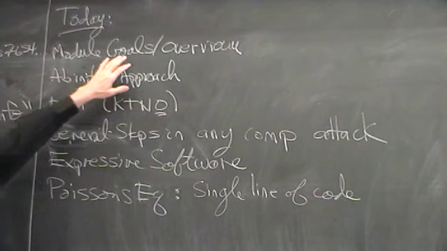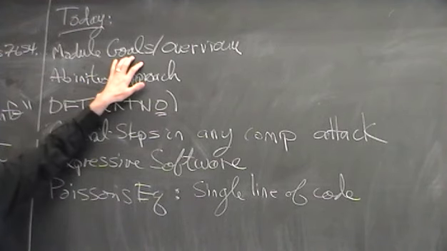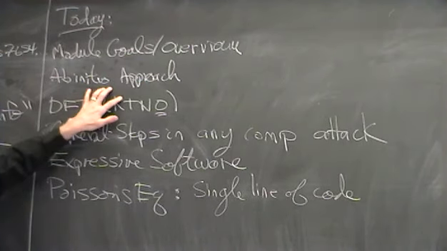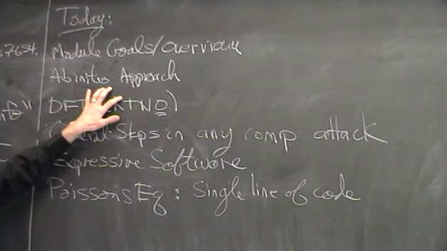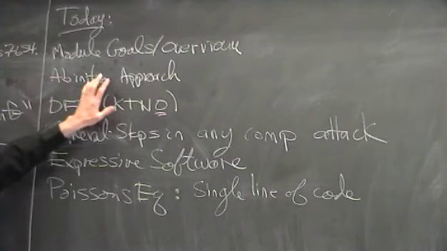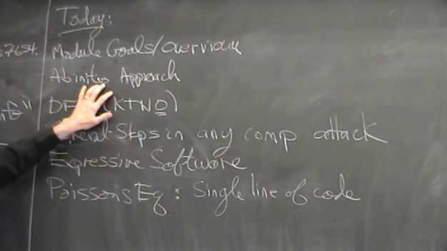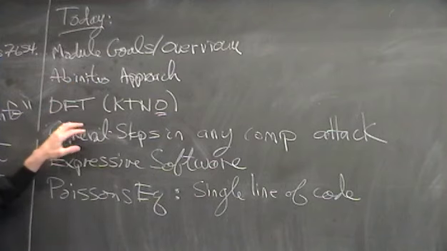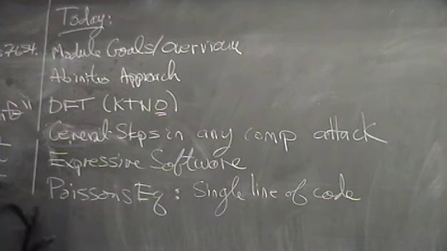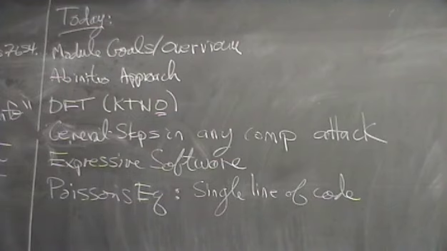As we'll see in the course goals, I'm emphasizing strongly in this course the benefits of what we call the ab initio approach. So I'll give you some idea of exactly what I mean by that. This will be some material people may have heard from last year's course, but we have a good number of people who weren't here last time. Then I'll introduce you to density functional theory. This is going to be on a need-to-know only basis, meaning I'm only going to tell you what you need to know. I'm not going to derive or prove the various theorems. But like I said, I'll make the overall framework quite physically plausible, and it'll give you a good grounding, a good starting point.